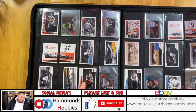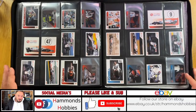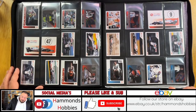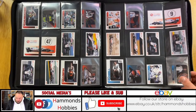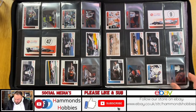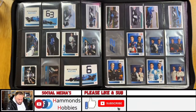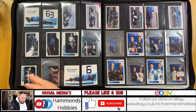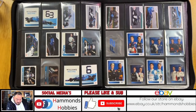Nikita Mazepin I think would have lost his seat this year, but his father is buying a majority share of Haas so he'll probably keep his job. Then we have George Russell — a really cool variation shot from the Chrome and Sapphire sets — and another very popular driver. We've got Nicholas Latifi coming in last with his holographics and a variation image of him sitting on a tire, same as on Chrome variations and Sapphire.